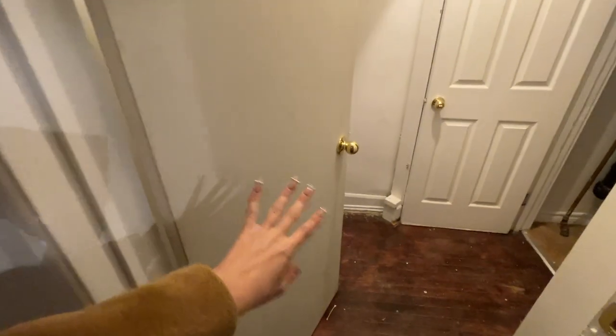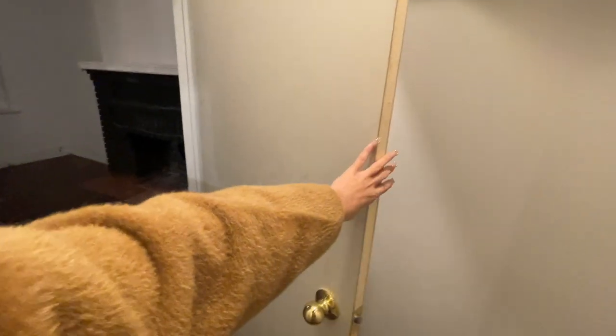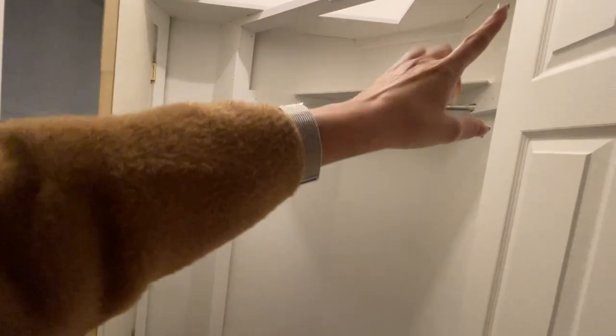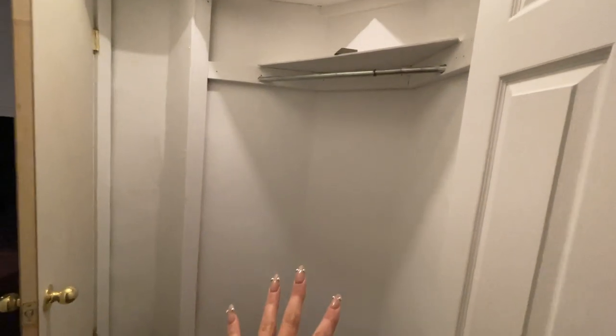Okay, so this, a little bit of misunderstanding with my super. There's a cupboard here, which I asked him to put a door back on, but he put a door on the hallway, which is fine because we love him. He's great. So I think I might just hang like a curtain rod with like a heavy curtain here just to block it off so I can like hang coats in there and put my vacuum down there because otherwise there's no storage in here. So I'm gonna do that.